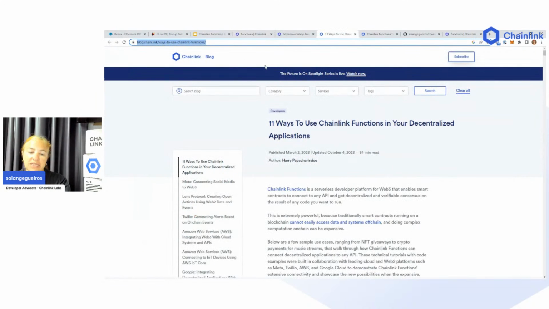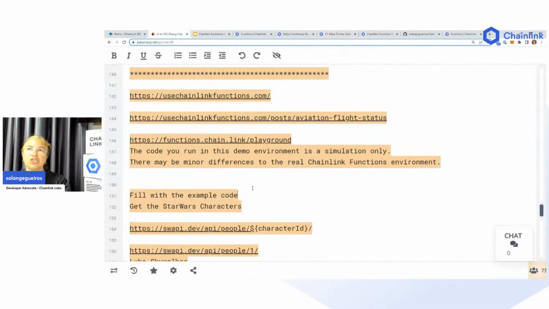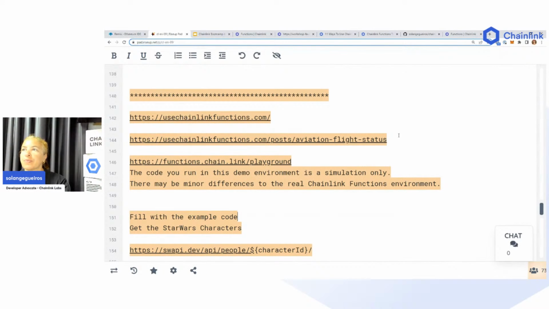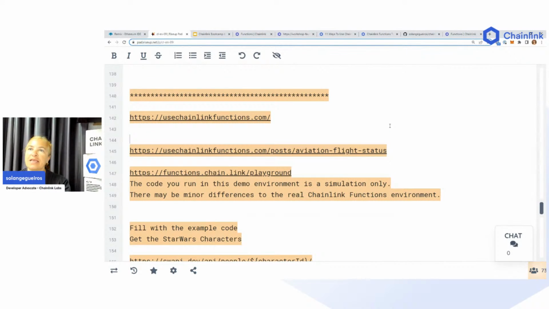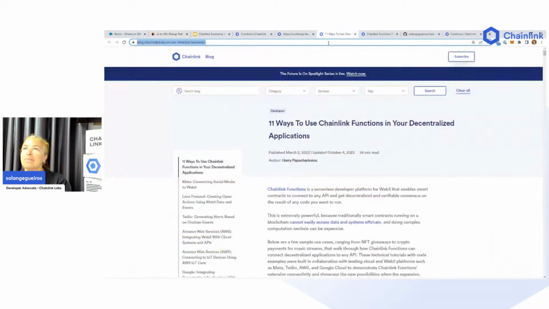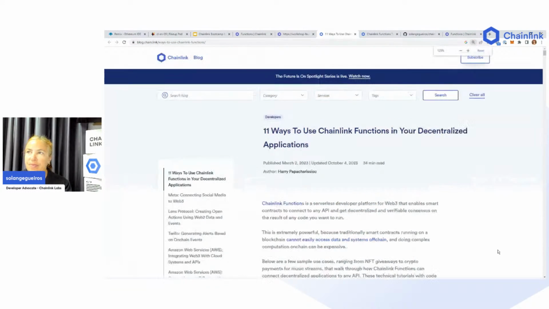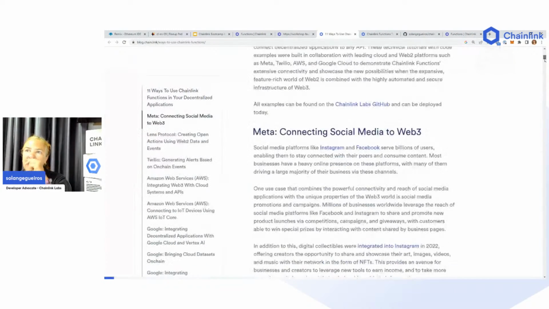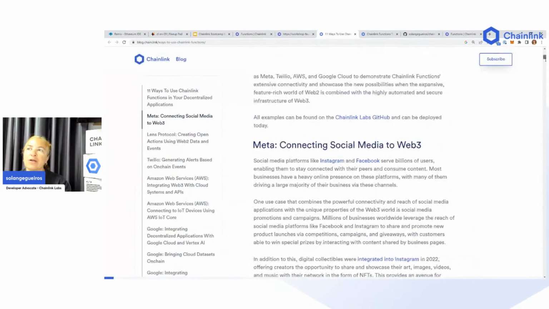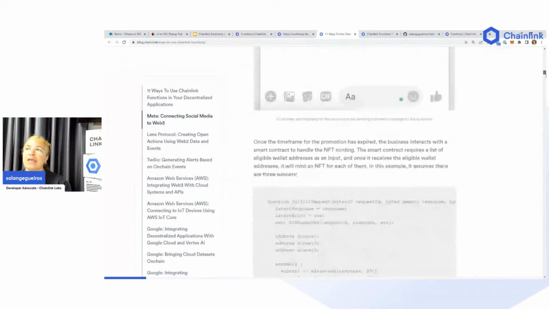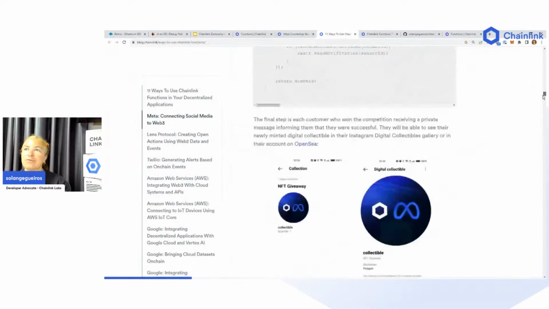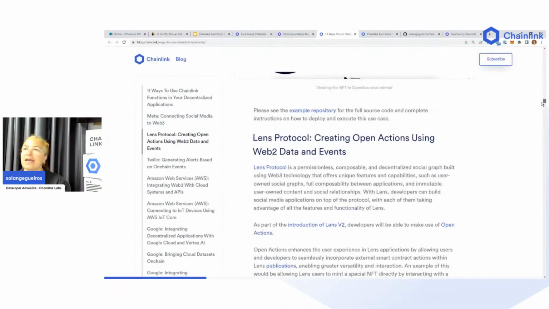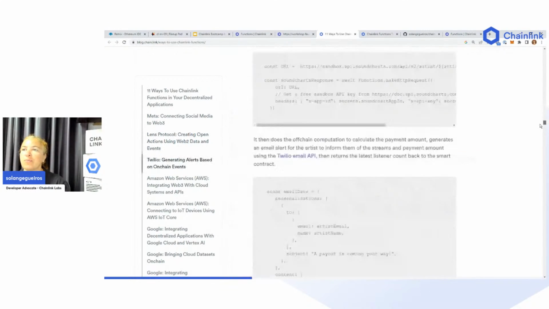Before that, this is an amazing article that I'd like to share with you, like here in the beginning, because you have 11 ways to use Chainlink functions in your decentralized application. A lot of ideas for you, connecting with Meta, and some examples doing this. And then Lens protocol is a decentralized network as well.